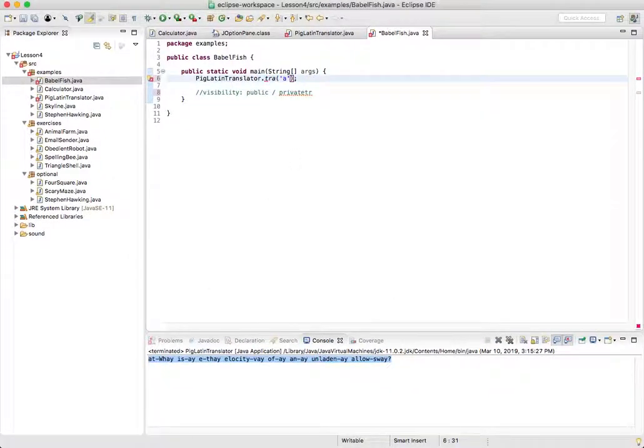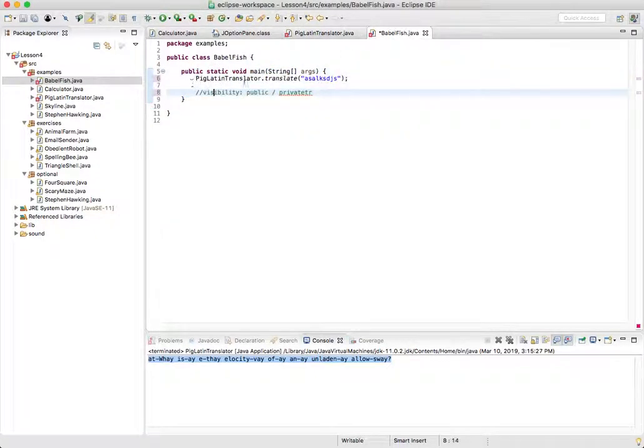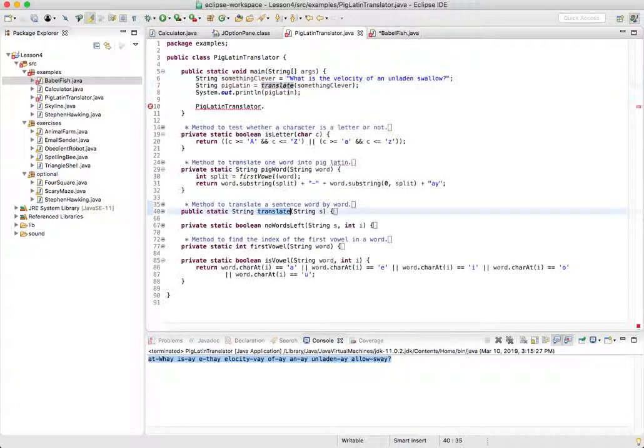Okay, translate, and then I put my string in there. All right, here I am outside of the Pig Latin Translator class. I'm using the translate method, which is public, and I'm executing it from within the static context, and that's because the translate method is also static.